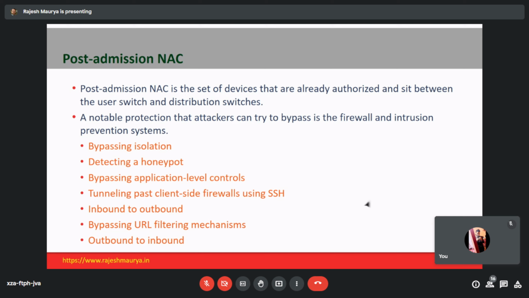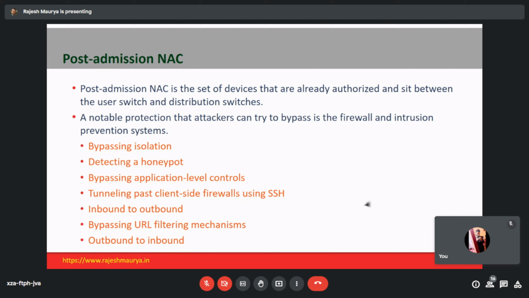First is bypassing the isolation. We understand what isolation is and what the benefits are. If you have advanced host intrusion prevention, and the endpoint is not implemented properly, or the security configuration at the endpoint is not proper, or sometimes it might have been compromised or infected, there may be a rule to isolate the endpoint in a particular segment.